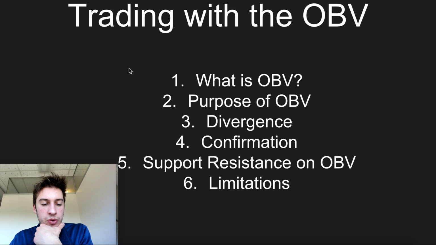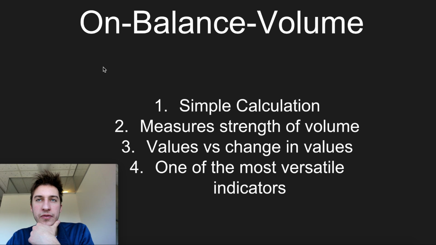Okay, so let's go into OBV. OBV's calculation is probably the simplest calculation that I've ever come across for an indicator. All it does is it takes a period, so let's say it's the 5-minute. If the 5-minute period closes above the open, so green candlestick, then we're going to add the transaction volume that occurred during that candlestick. And if the candlestick actually closes below the open, or price is in a down period, it goes down, then we're going to subtract the transaction volume that occurs from the OBV indicator.